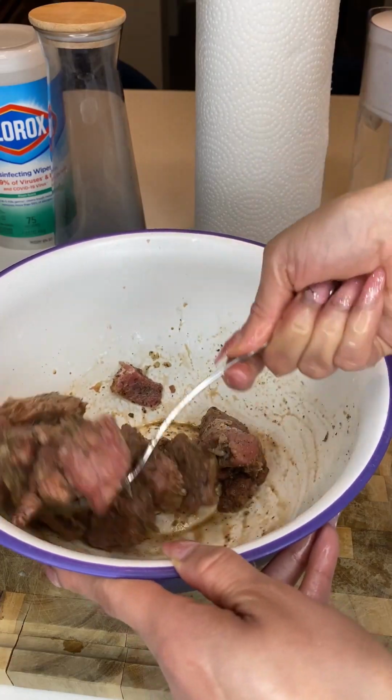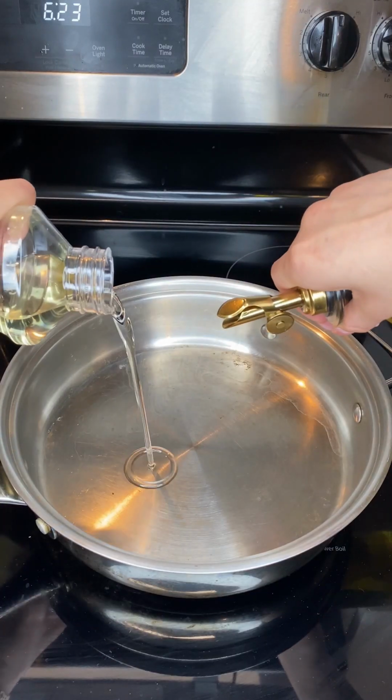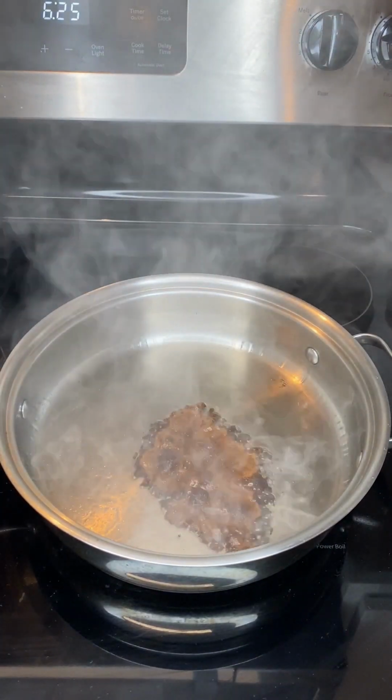To cook, oil your frying pan. I use half olive oil and half vegetable oil. Add sugar and let it caramelize till a deep color, almost black. Once you reach that color, you want to start adding your meat.